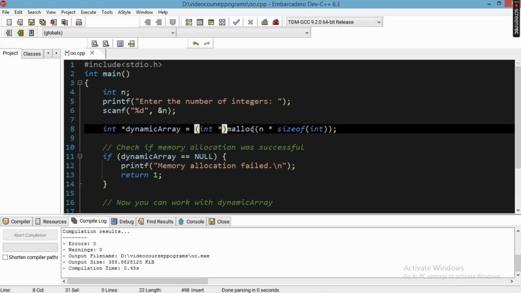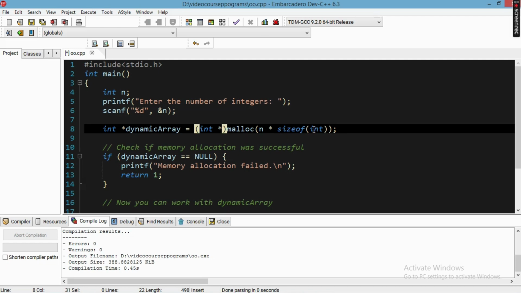After that, you write malloc, which is a function for dynamic memory. So we write a bracket and n. What is n? n is the number of elements, or you can say variables, you want to make in dynamic memory. Because it is a dynamic array, you have to allot a number of elements. For example, if you write 5, it will make 5 dynamic variables, or you can say dynamic elements of the array. So these 5 elements will be allotted, and their memory will be allotted at runtime, not at compile time.